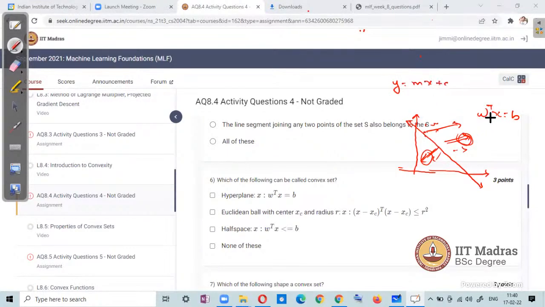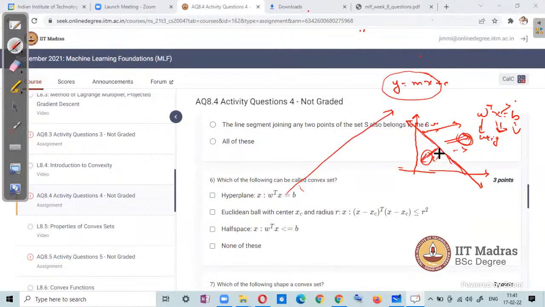Just think of it as Y equals MX plus C, something like that. Why have we written it in this shape, W transpose X equals B? Because we use it like that in ML algorithms. This W is your weight vector, this X is your feature matrix, and this B is your target vector. For your knowledge for now, you can think of this line as just dividing your whole space into parts. In 3D space, we call it a hyperplane. Here it is a line, so its equation will be something like Y equals MX plus C.